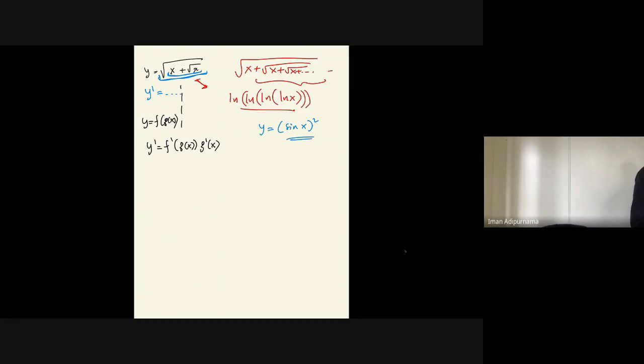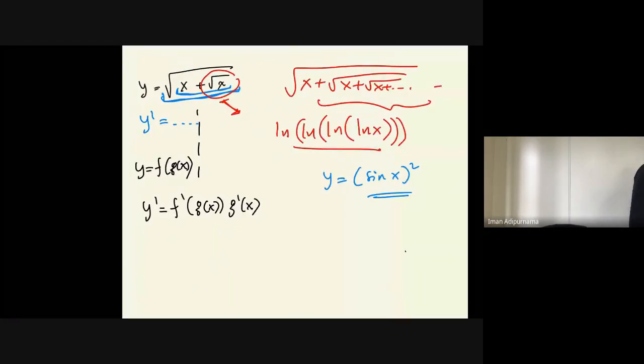My suggestion, if you feel messy in your notes, is to write from the inside. You can find this first: the square root of x first, and then plus this one. Then you know the derivative of this, and put it inside. You know the derivative of some a, square root of a, is 1 over 2 root a, and then you just multiply by the derivative of the inside. So you can work from the inside first, and later combine into one.